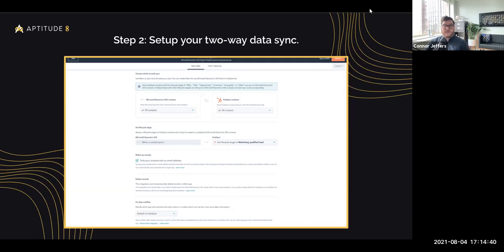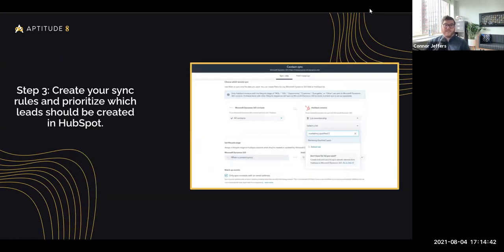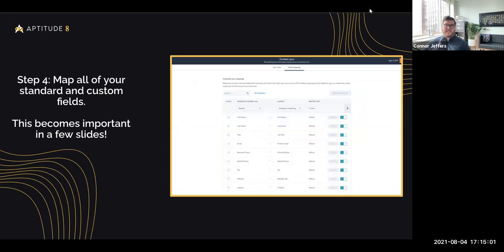So whenever a sales rep books a meeting, that is going to be different based off of your business process. But when you configure that rule, you're going to say, okay, once that first meeting book date is populated, we're going to map that back to HubSpot, and then we're going to sync it back into HubSpot. And so what's going to end up happening inside of HubSpot, if we jump to our next slide here, is when we map that custom field, it's going to sync back into HubSpot.